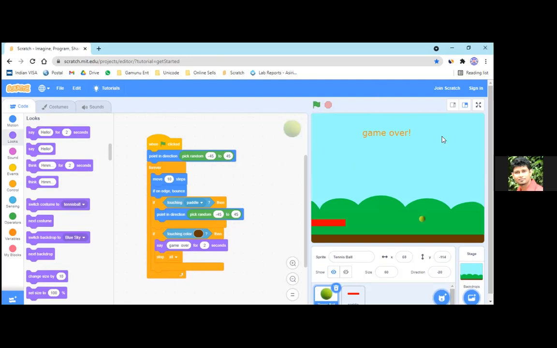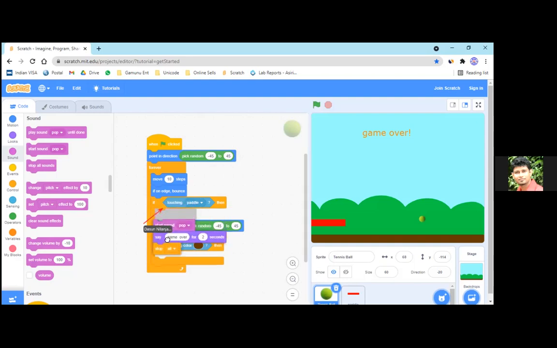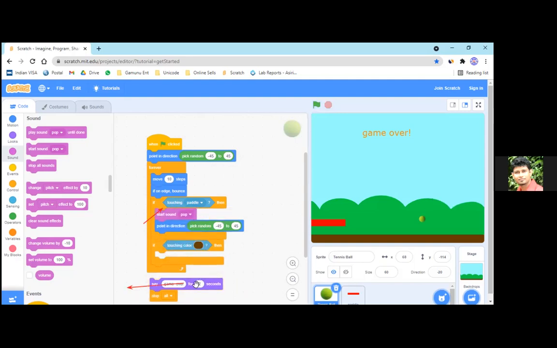Okay, good. Now the sounds. Yes, you can go to the sounds. And from the sounds, the pop should come here, no? No. Pop should come above here. So drag this aside, and only drag from this one and keep it away. Now you can drag and keep it above. Correct. That is the position. Now keep it back. Don't delete. Keep it back in the second if, inside that, yes, correct.